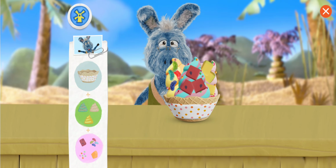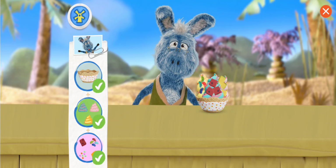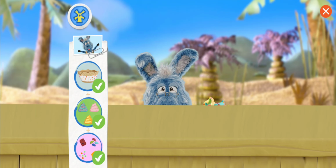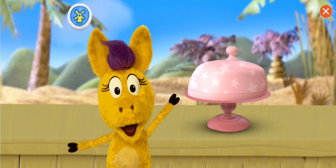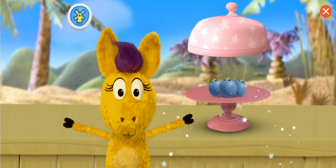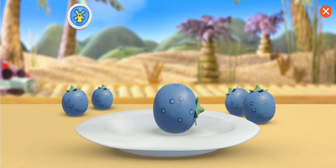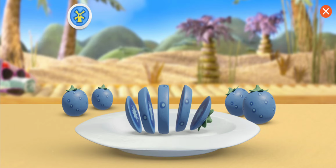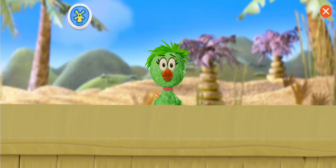Now that is a colorful combination. One Froyo coming up. Why, thank you, Friendaroo. A new ingredient. Rumble berries. Slice, slice, slice. Slice it up. Here's our next customer, Duck Duck.